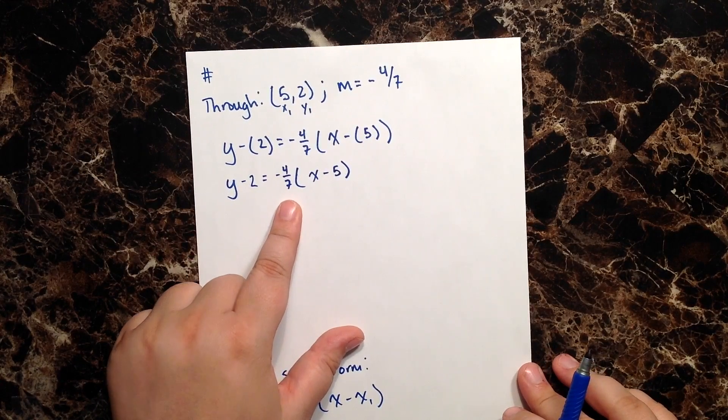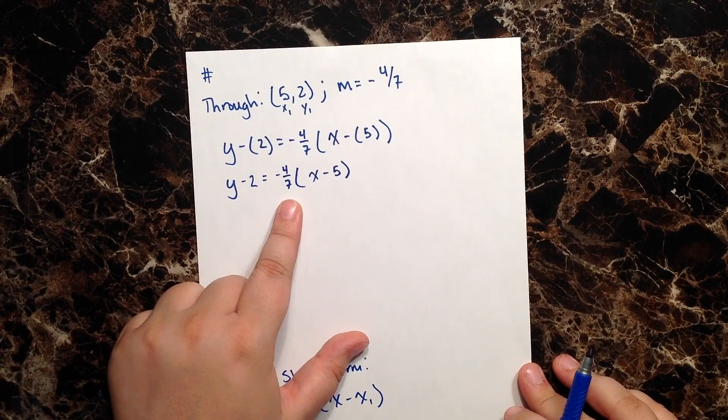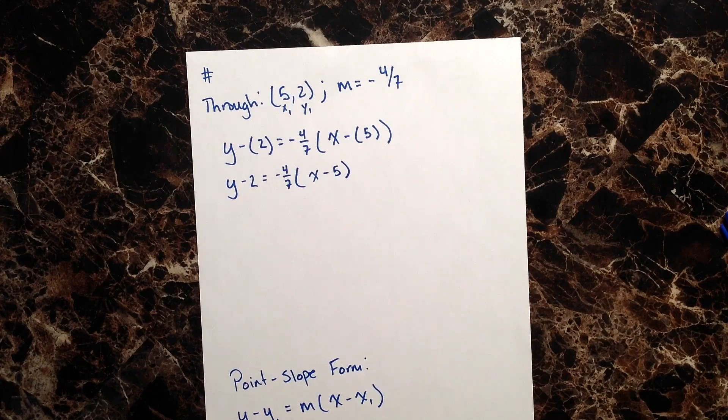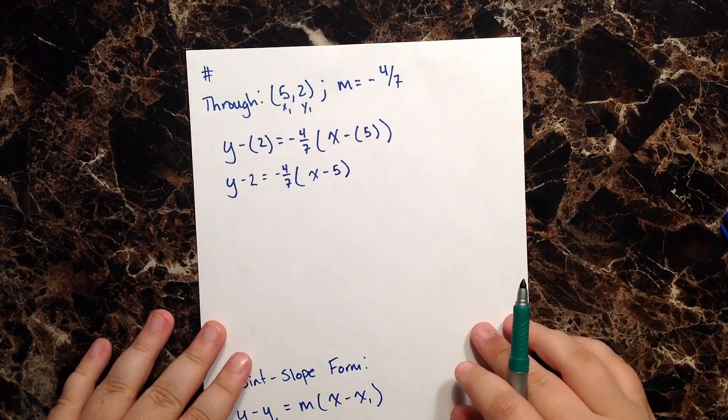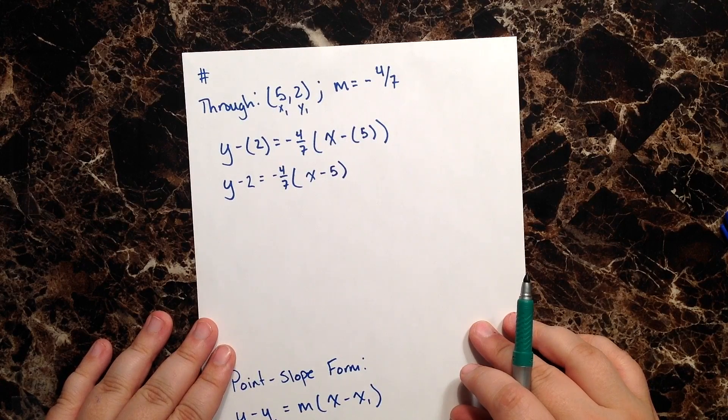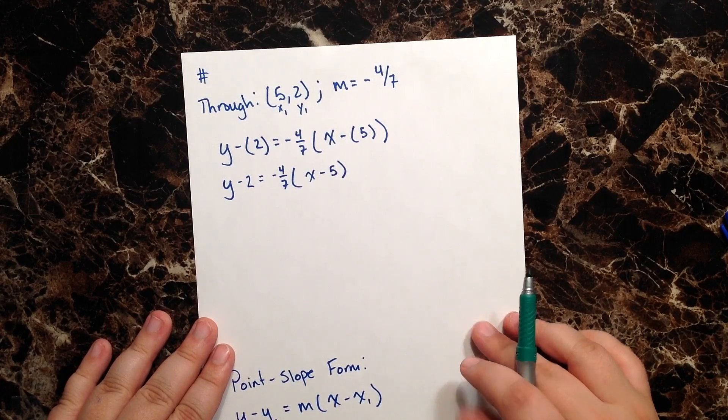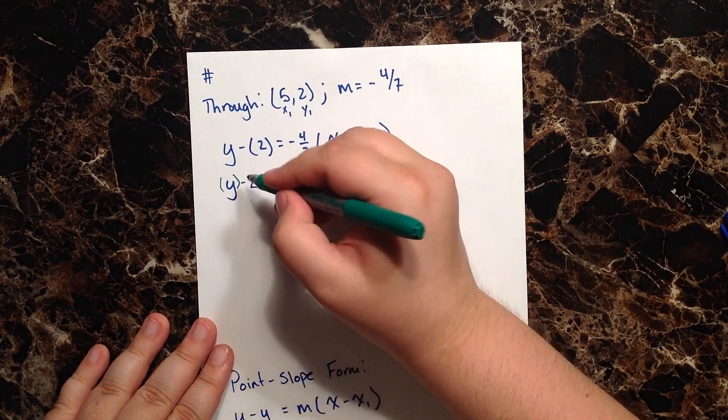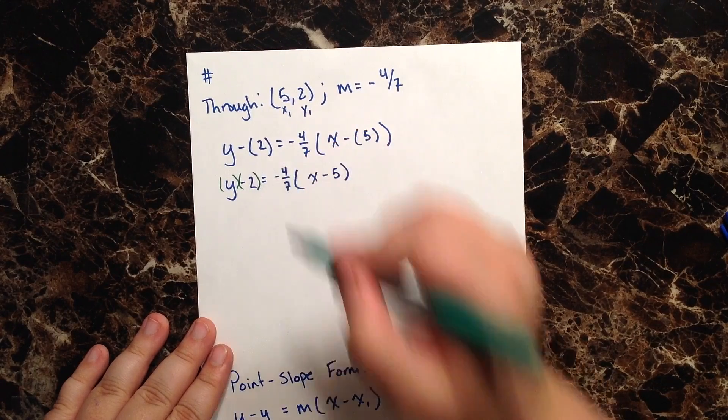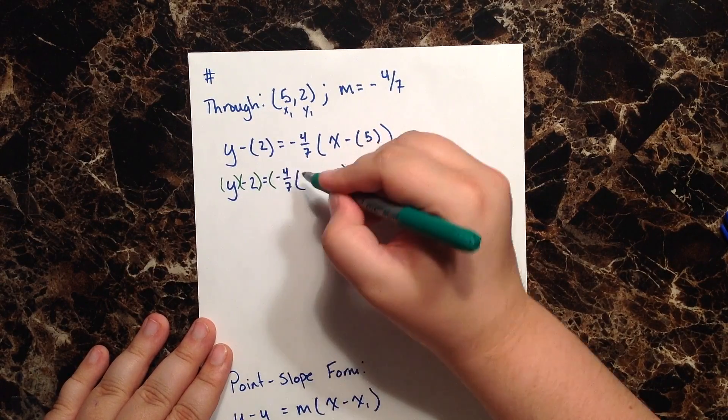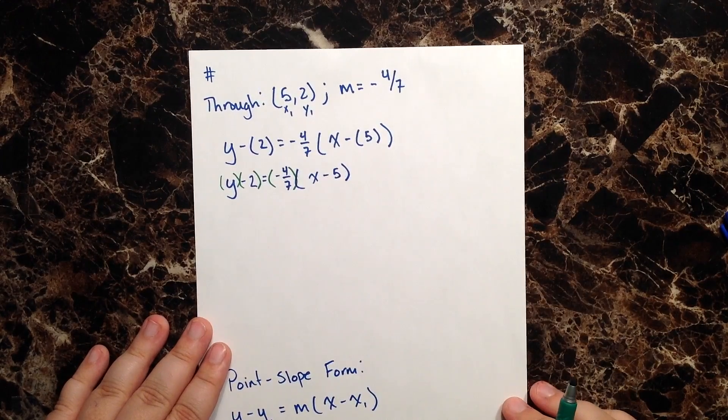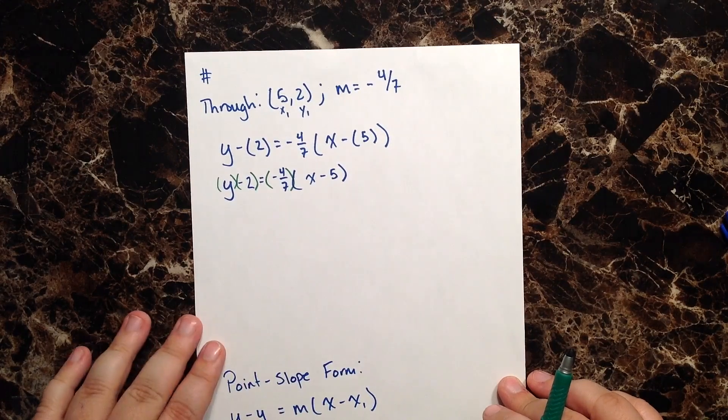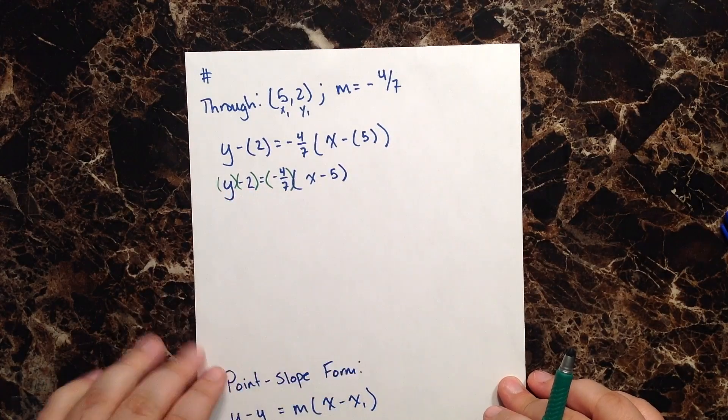Well, I see that I have a fraction here, and I don't know about you, but I always prefer to get rid of my fractions whenever I can. So let's go ahead and do that. The way that we do that is by multiplying in three separate places by the common denominator. So the three places that we multiply are going to be here—my y, my y₁, and my actual m. And I can see that my common denominator is going to be 7. So let's multiply in each of these three places by 7.